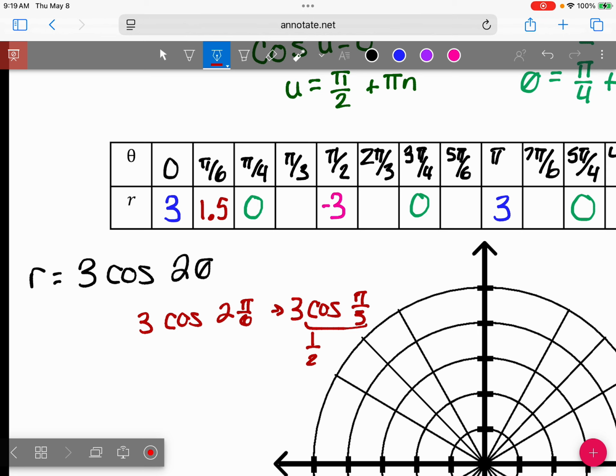Make sure you're in radian mode if you're typing in the calculator. You don't need a calculator for this one because the cosine of pi over 3, that's a unit circle value. Cosine of pi over 3 is 1/2. That's why we use unit circle values, is we don't technically need a calculator with it, because there was a very long time you didn't get a calculator in this class, period. It's going to be negative 1.5.